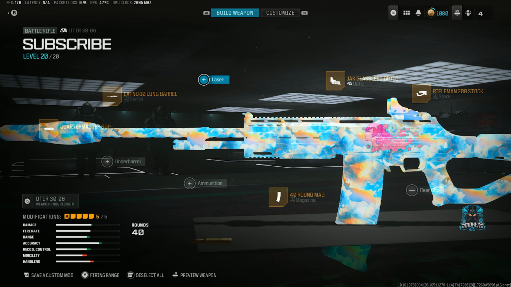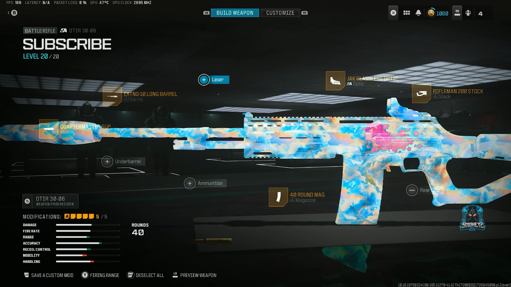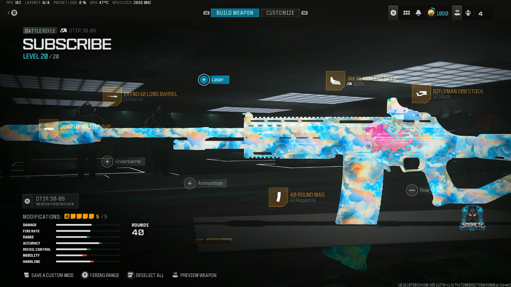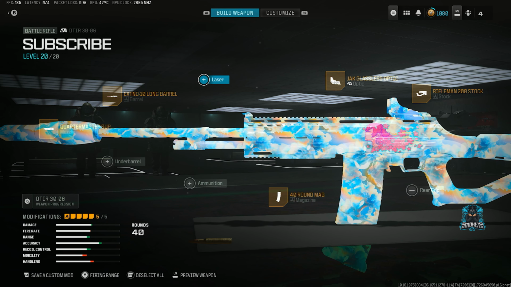Here's the full meta DTIR 3006 build I used in this video to drop 39 kills on Rebirth Island. This DTIR 3006 is insanely broken, legit two shots to three shots your enemies, and this is the best class setup for the DTIR 3006. And if you want the other weapon I'm using in this gameplay, stay until the end of the video to get a screenshot of the weapon. So I hope you enjoy, and let's get into the video.